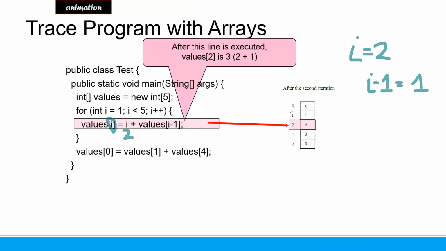What is the value of 1? The value of 1 is 1, and it will be added with 2, then the result will be 3. So we put this into this array.